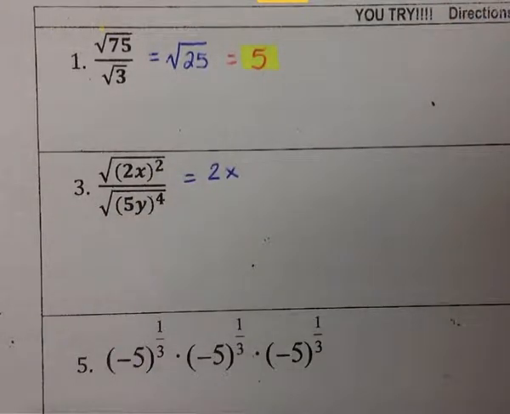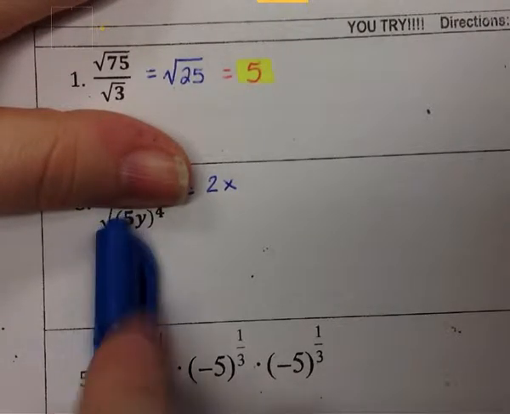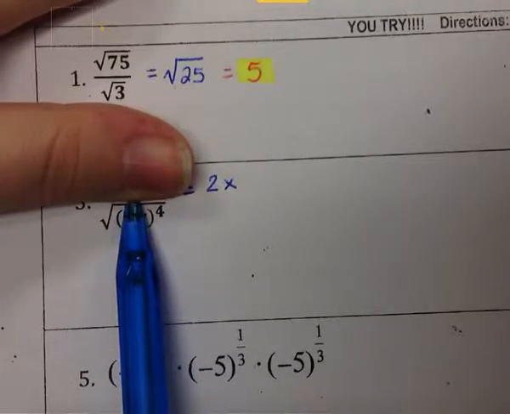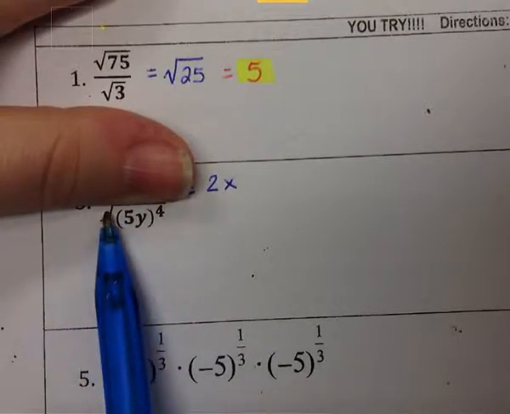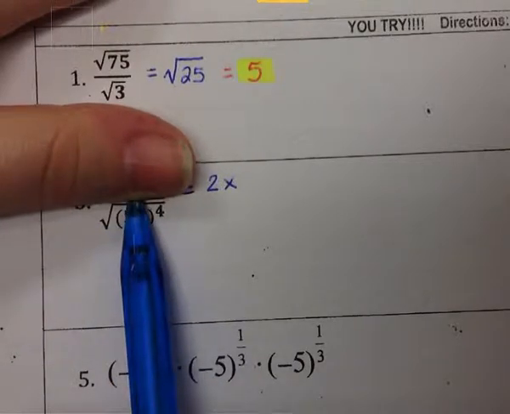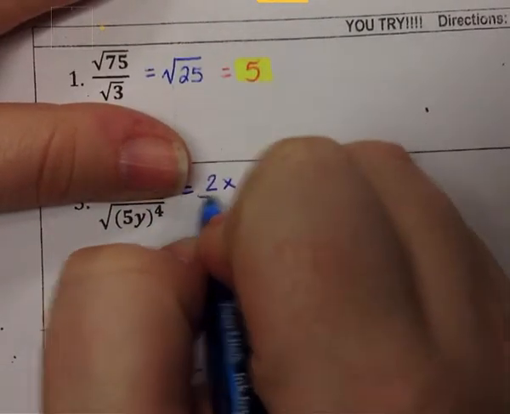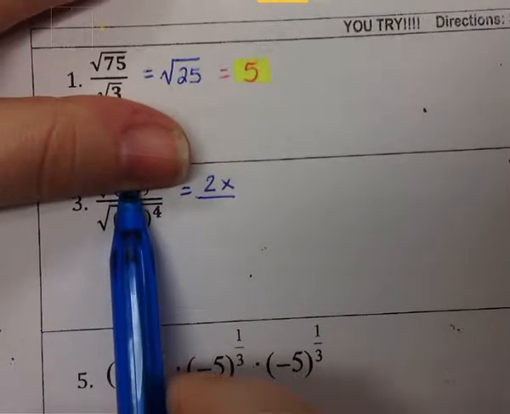For the denominator, focusing on just the denominator, if I cover this part up, I have the square root of something to the 4th power. Well, since it's the square root of something to the 4th, 2 goes into 4 2 times, so my index will go into my exponent 2 times with no remainder. So there will be no radicand. There will be no radical in the bottom. So I could actually have in the denominator whatever's in there. So I have 5y.